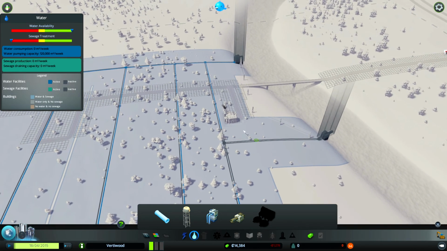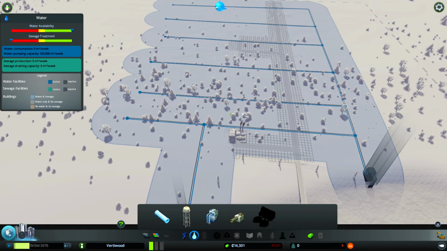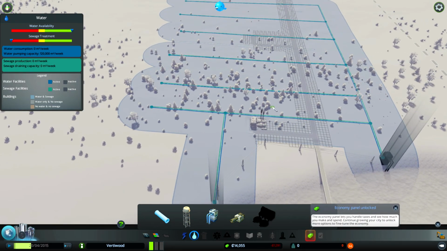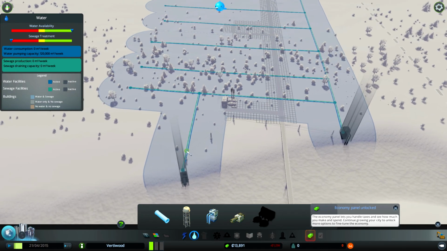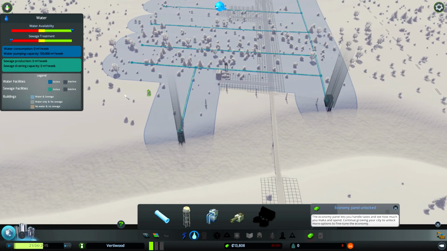Now it's going through. One thing I was worried about was, do you have to worry about making sure you don't double back so the sewage is running into the water, things like that. I've never really played in depth a game that actually has the water pipes. I played SimCity 4 a little bit, but I was afraid of that. But this is very, very easy. As long as you have the capacity to pump, and as long as you're pumping from clean water, you're fine.